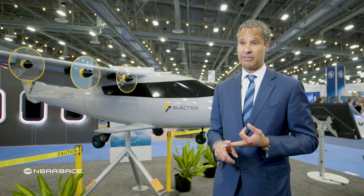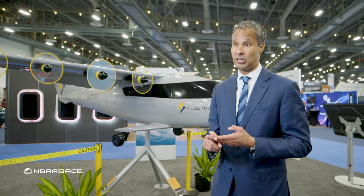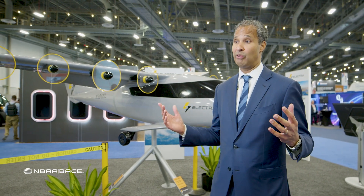We can fly 500 feet overhead at 55 decibels — that's like a car passing by, so super quiet. Great access to those tight, close-in areas. We do it at a third the cost of a helicopter or an eVTOL, and we're able to do it at 60% emission savings to a comparable fixed wing on those ultra short rounds.